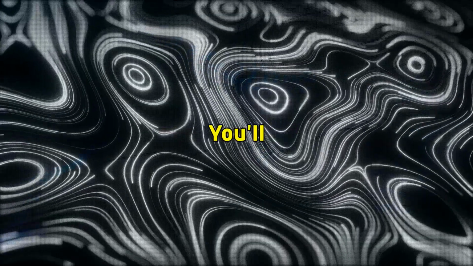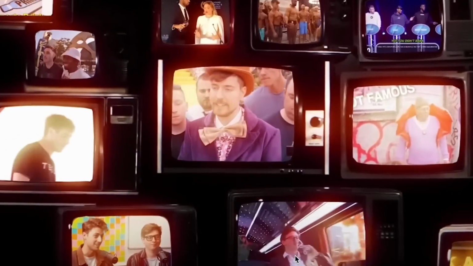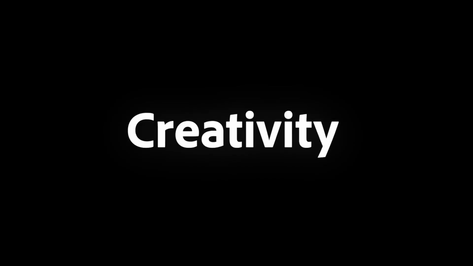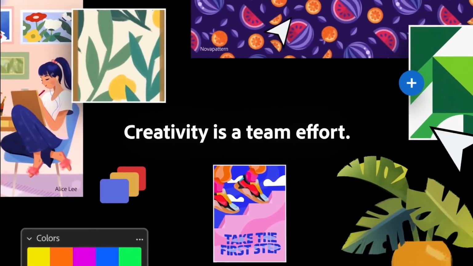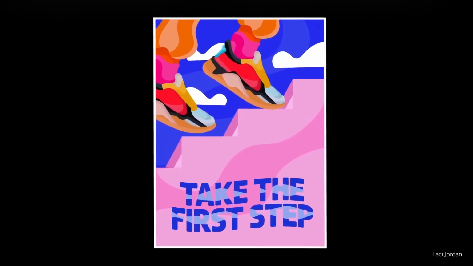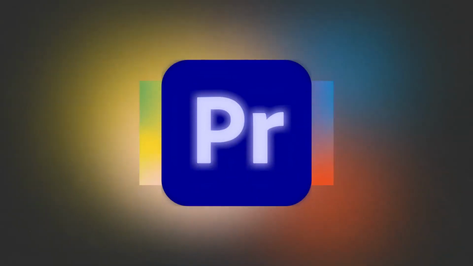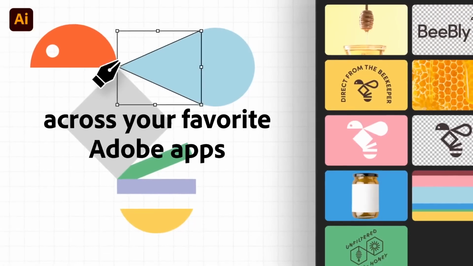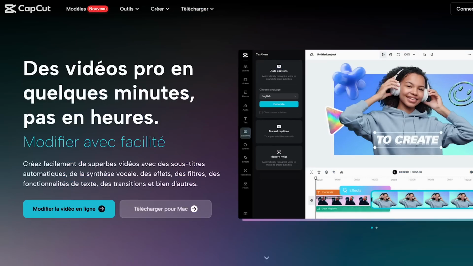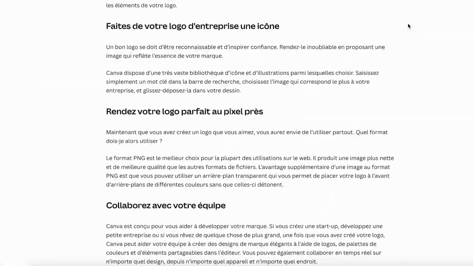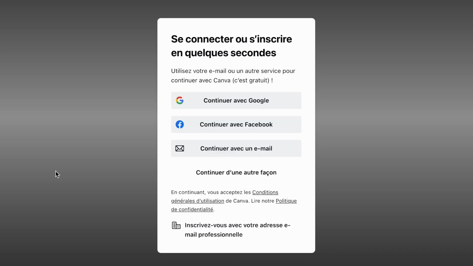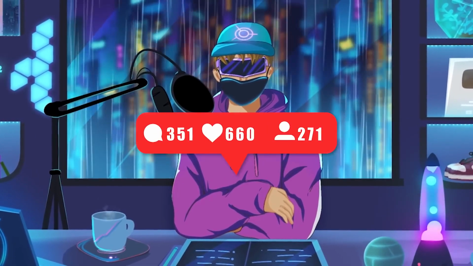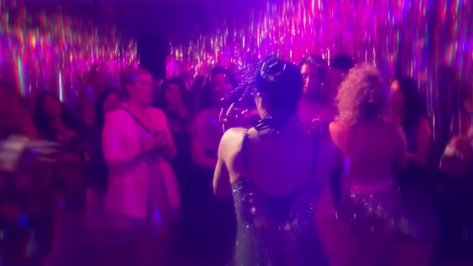Step 2. Download the softwares you'll need to run this account. You're going to need a video editor for Reels and a simple design studio to create posts. If you're a student, you can get the Adobe Creative Cloud for under $15 per month. This includes Adobe Premiere Pro and gives you access to Photoshop and Illustrator. But if you're looking for the easiest budget options, then CapCut is great for video editing and Canva is great for creating designs. In fact, I personally just used Canva to grow my first ever account to over 1.5 million followers.